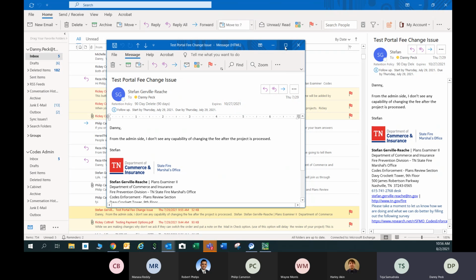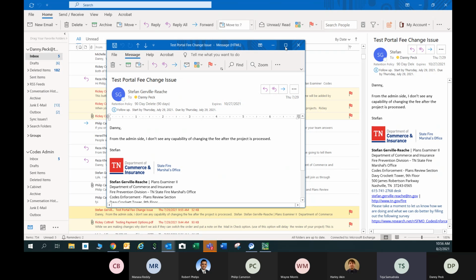Changing the filing types is there in the engineering tab.